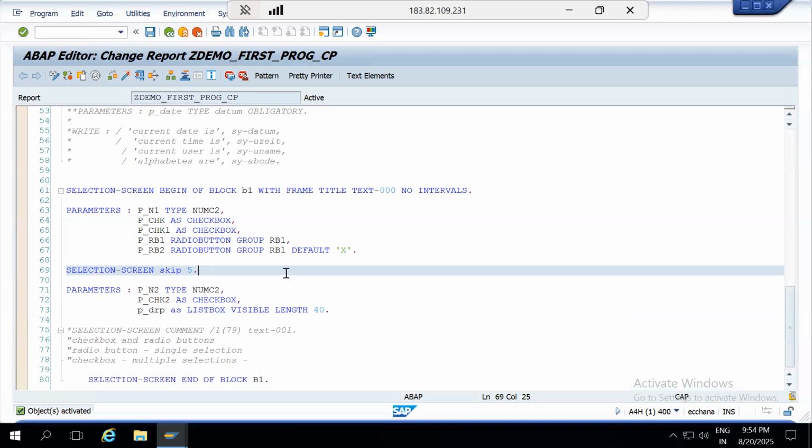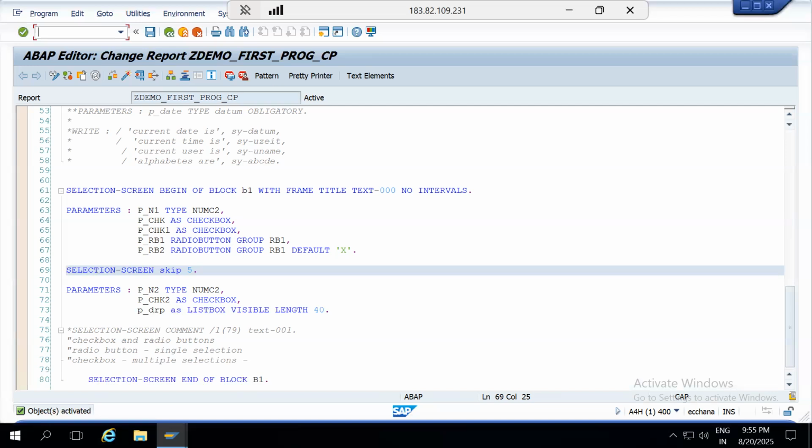As of now, my cursor is in the 69th line. There is no need to move to the command prompt. You can apply this shortcut Control plus slash. So now you can see our cursor is in the command prompt. Now you can enter any transaction code where you want to navigate.